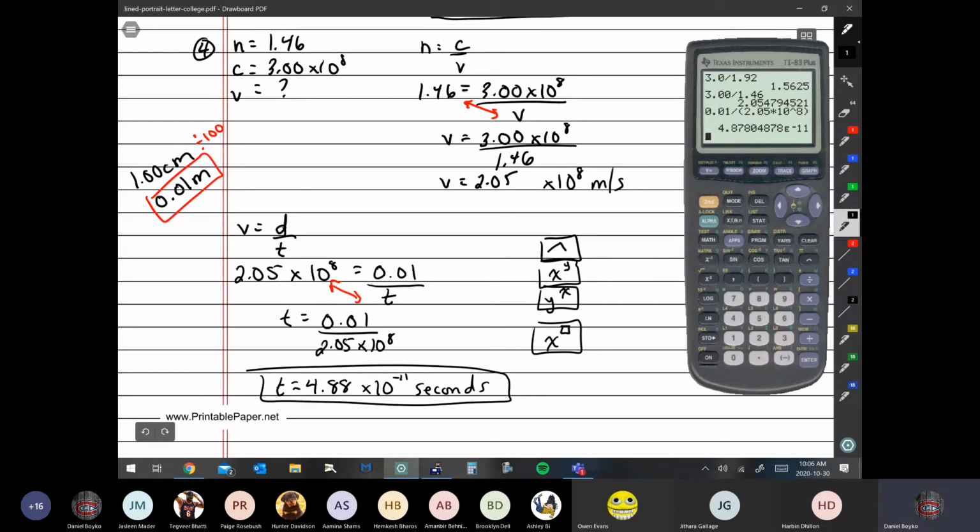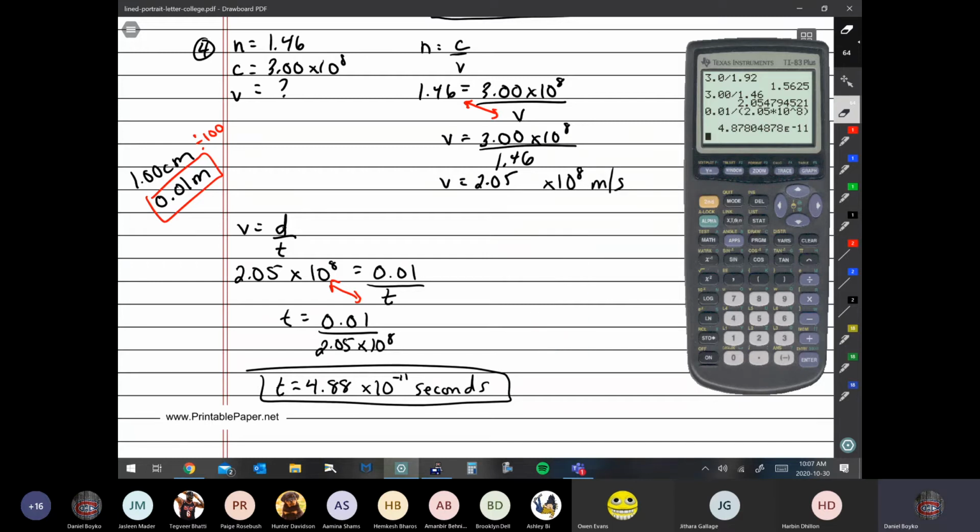So that's how long it will take. So what that means is it's going to take 0.0000000000488 seconds, which is next to no time at all. It's going to pass through very, very quickly. Okay? So that's a little bit tricky, something you might have learned in math, or maybe in physics if you've had some other physics course before, but this is simply called scientific notation. It's a way of making a ridiculously large number look a little bit more simplified. Again, we'll focus on that later on if you're not quite sure how to do that.